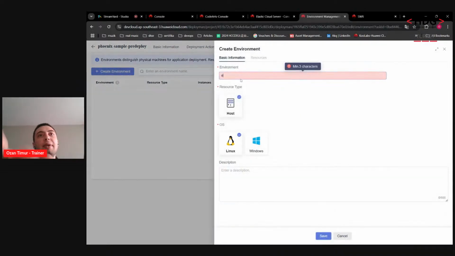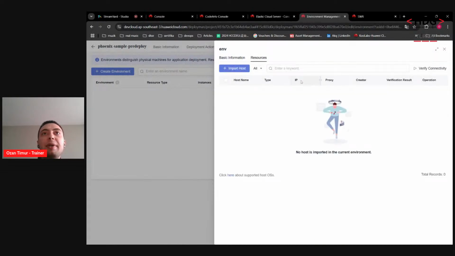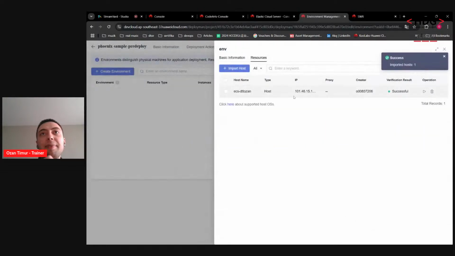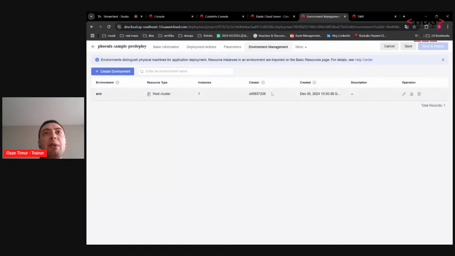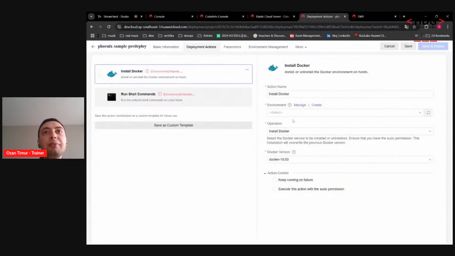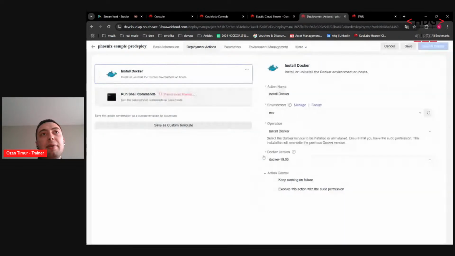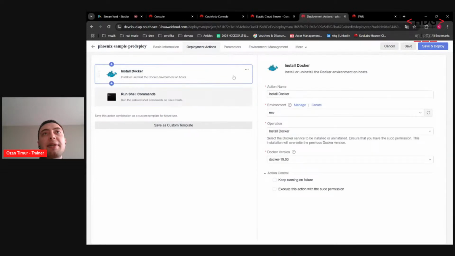In environment, we will define our virtual machine. We defined our virtual machine in CodeArts, but not in the deployment part. So I'm selecting my virtual machine in here, importing it, and it's successfully verified. So we have an environment in here. And in the actions part, I'm selecting the environment, and our virtual machine is defined successfully.